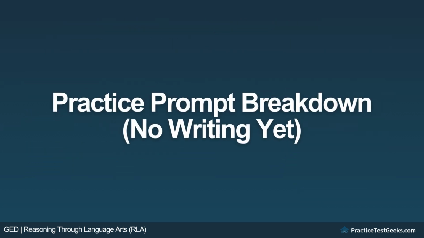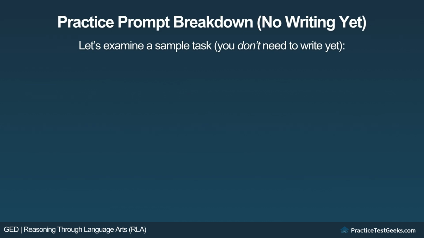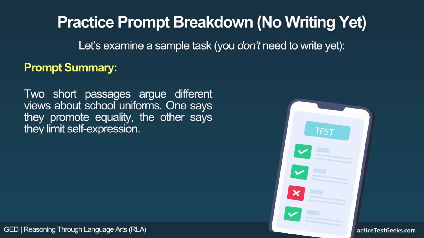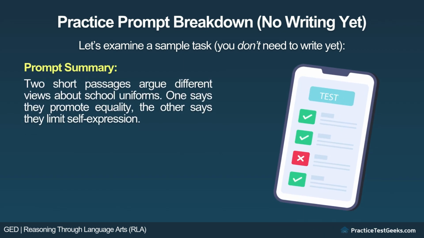Now let's take a moment to look at a sample GED writing task. No writing required just yet. This will help you understand exactly what to expect on test day. Prompt summary: You'll read two short passages that argue different views about school uniforms. One says they promote equality, the other says they limit self-expression.